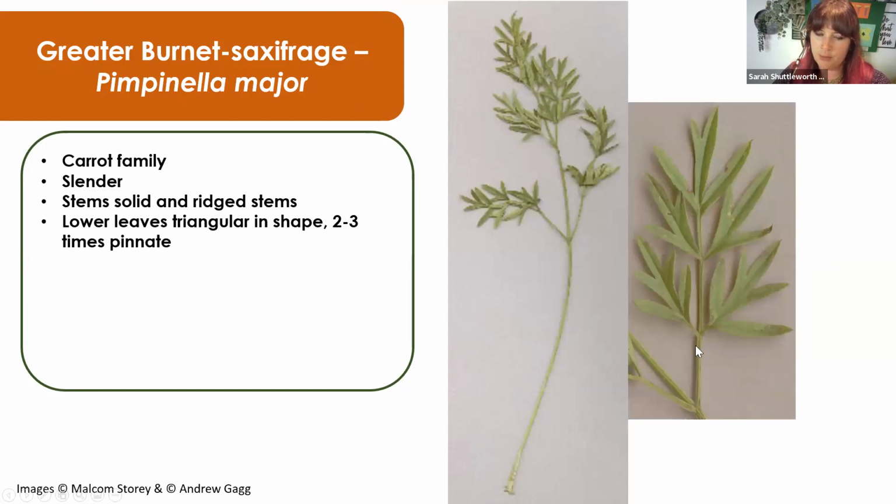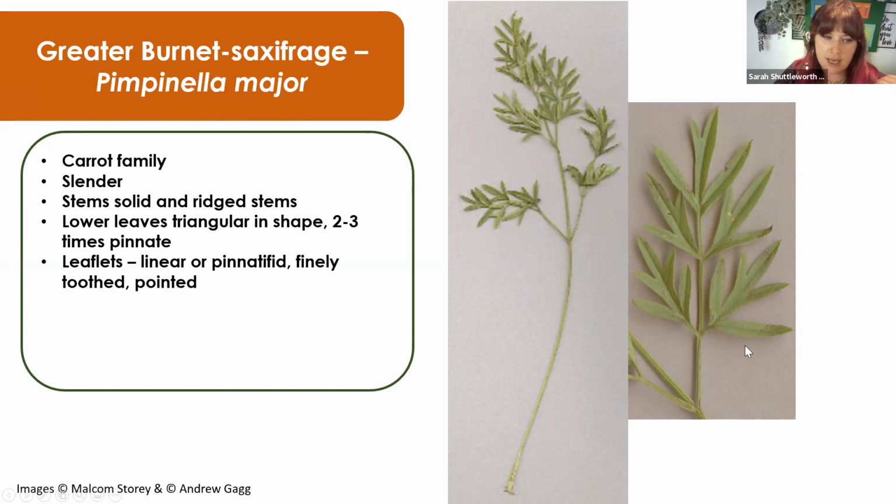Some of these images aren't perfect, apologies for that, but they're more like 2 to 3 times pinnate, whereas with the greater Burnet-saxifrage, again, ignore the title on here, that was once pinnate all over, whereas these are much more divided, so 2 to 3 times pinnate, and it can seem really, really fine and delicate, but not quite as fine and delicate as something like pignut, but still quite heavily divided.